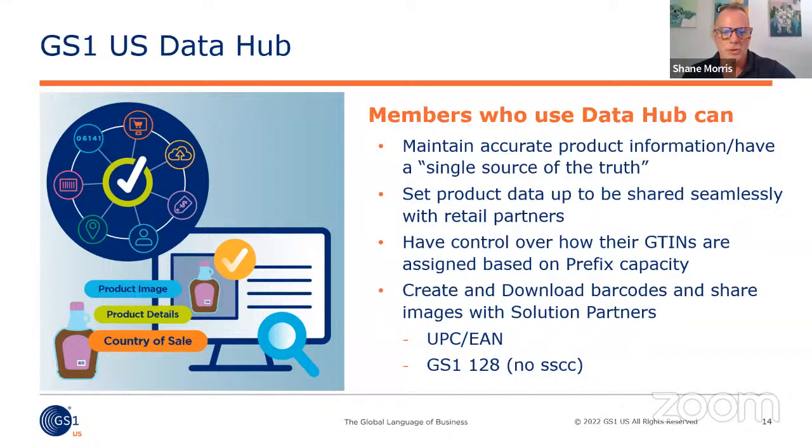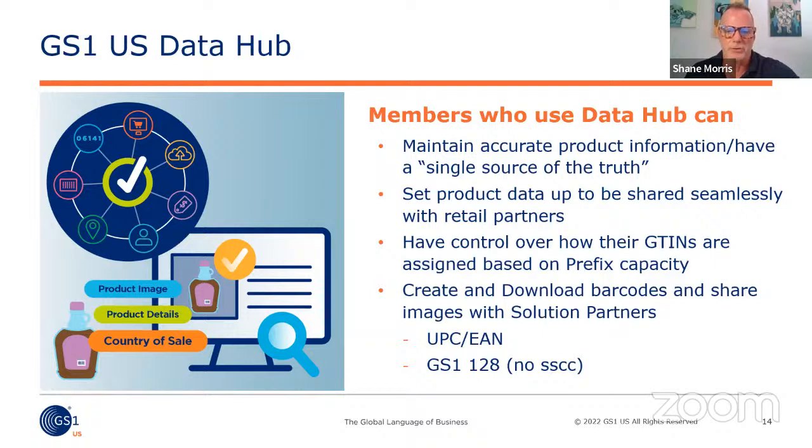So now you know how GS1, GTINs, and barcodes came into being and how to get a GTIN. But you might be asking yourself, well, how do I set up a GTIN and actually get my barcode? In fact, one of the most common questions our member services team receives is, I don't know how to get my barcodes. They sign up to get their GTIN, but then they call in or email in. So what I'm going to do is give you a quick overview of this Data Hub tool, which you may or may not know about.